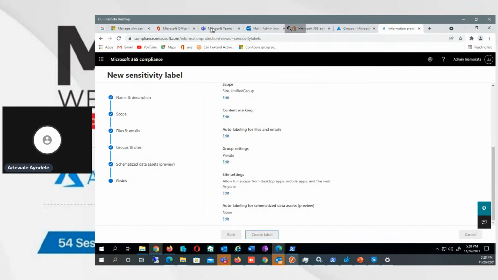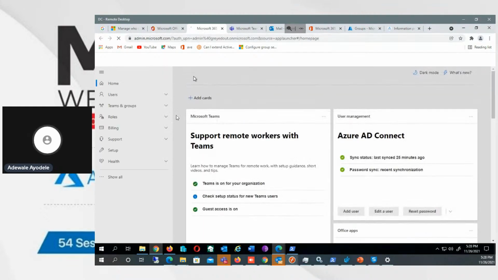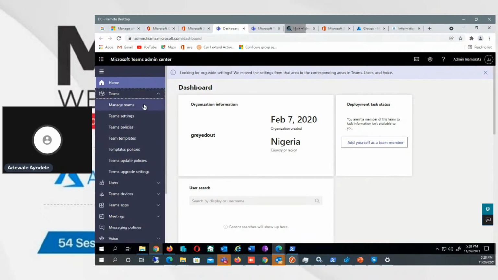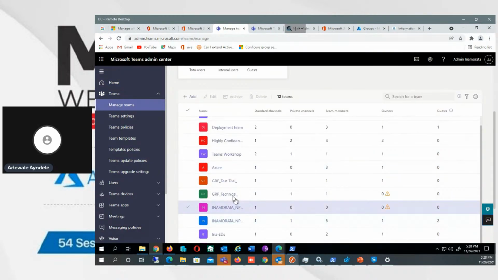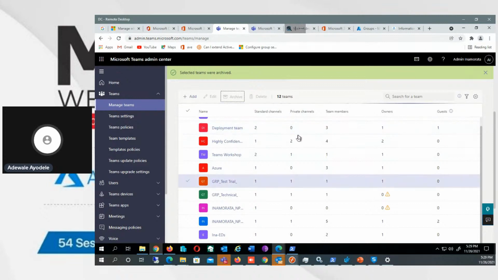While that is being done, for other policies you can do that in your Teams admin. If you go to the admin portal, you would see Teams. There are various policies you can put in place, talking about the Teams policy, the chat, the messaging policies and all. One policy, like I said, is that you can archive a particular team. We have various teams in our environment, and we have a project that is done and long overdue, but we want to archive the updates that have been left there. We don't want to lose information put in that particular team. If we click Teams, you click Manage Teams, you will see the list of teams. You can click on the particular team you want. Let's click on this. You will see the option to archive. Once I click that, I can archive that particular team.